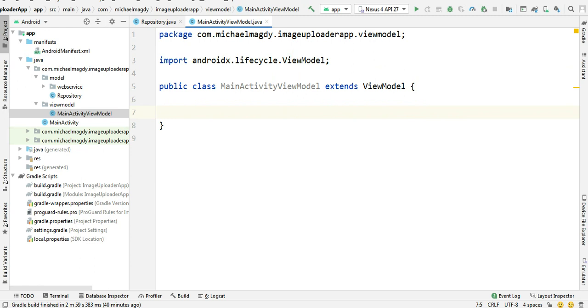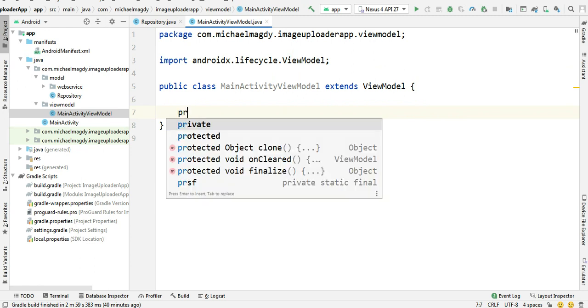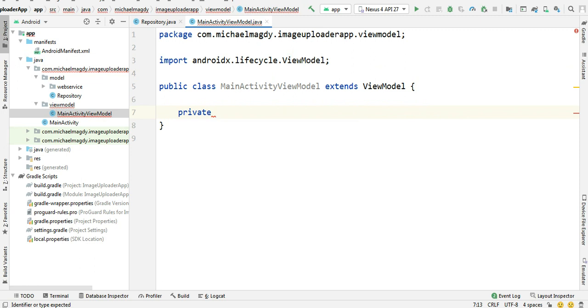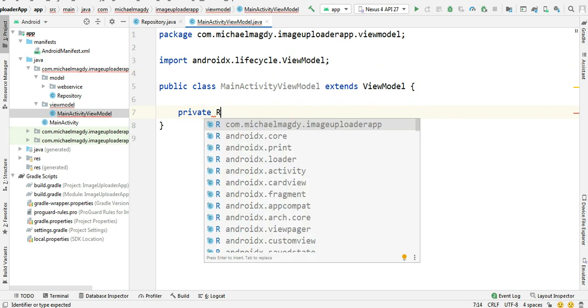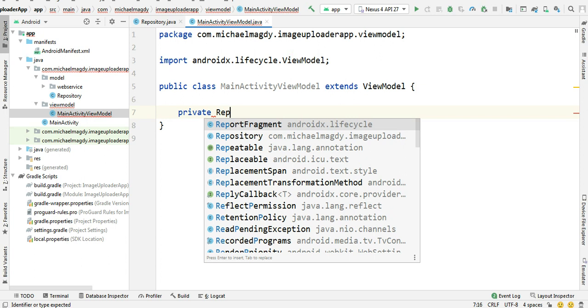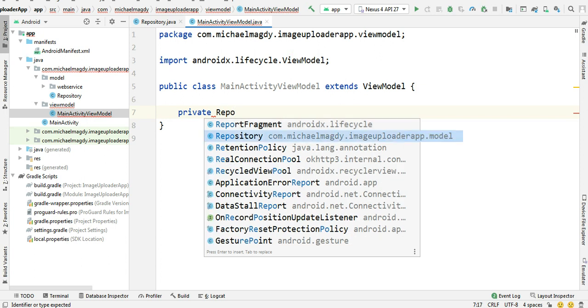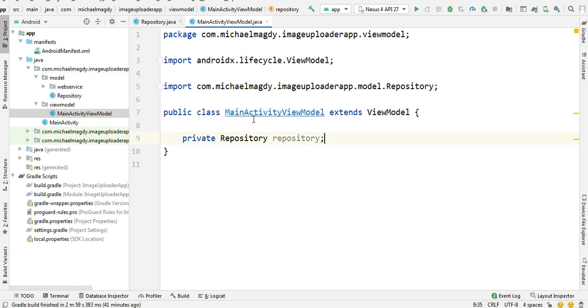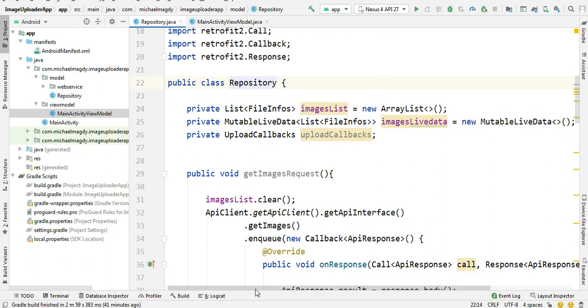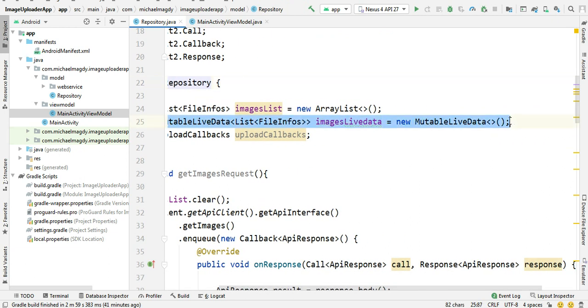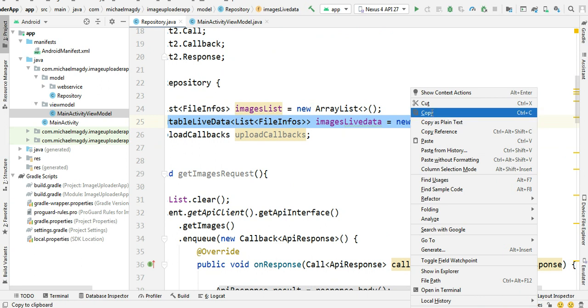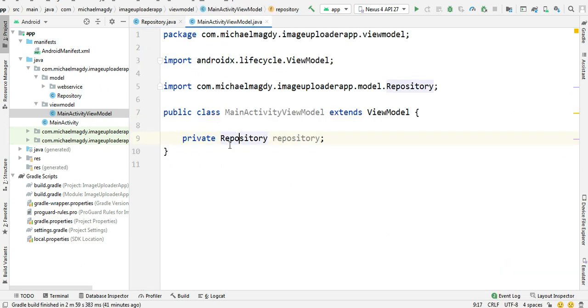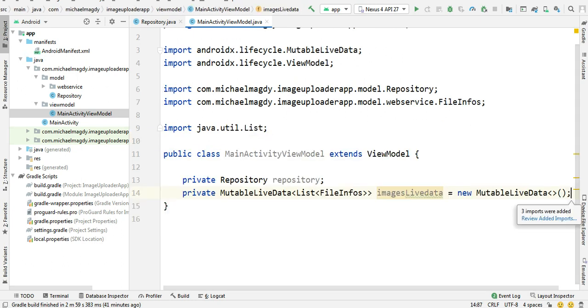Here inside the main activity view model class, let's create an object from our repository class. And let's go to the repository class and copy the same mutable live data object and paste it in the main activity view model.